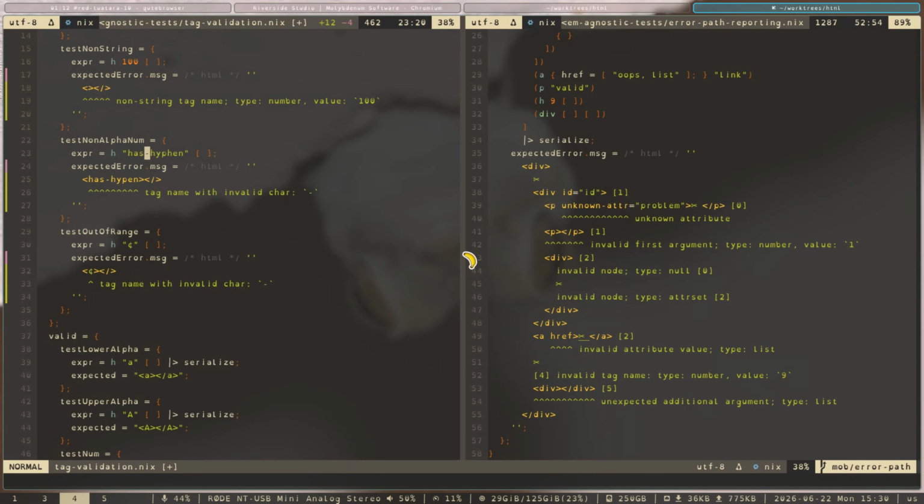I think this is special because it's not out of range. It's just explicitly prohibited. But you're right that the error message could be the same, because it's an invalid character.